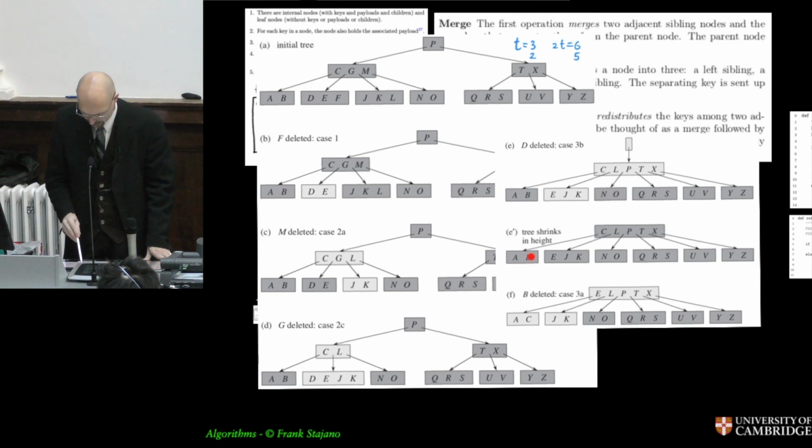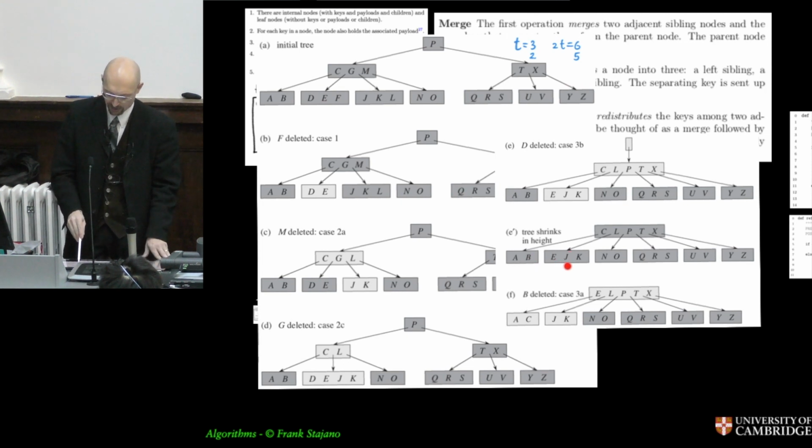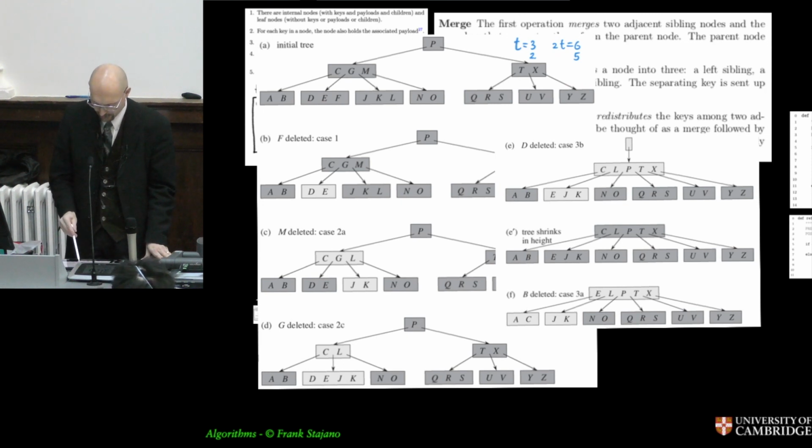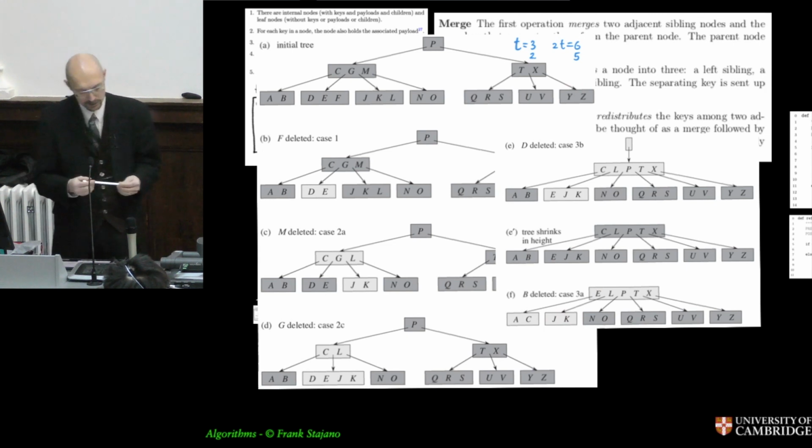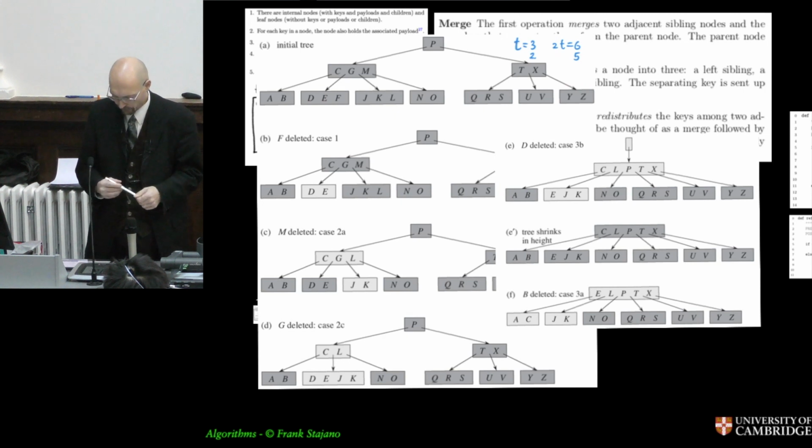Okay, well, deleting B in this case is one where I cannot merge this node of minimum number of keys with its neighbor, because this one is not minimum number of keys. But what I can do is a transfusion, what I call a refill, and so I can lend this E key going up here, and this one acquires the C key, the E key becomes the separator, and then this node that now has ABC, I can drop the B from this one and becomes AC. The E has moved to here, and then I have JK, which is the rest of this one. So this is all the things you can do with deletion from a B tree.